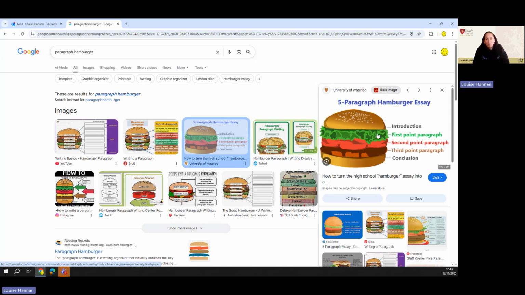So if you imagine a paragraph like a hamburger, right? So the first point is the actual, I'm going to make a point. I'm going to introduce this person to my actual subject area. So for perhaps your experience, you're going to talk about, I don't know, how Piaget contributes to child development. So you're going to say Piaget suggested a 4-step approach to child development. That would be your point, your original point, right?